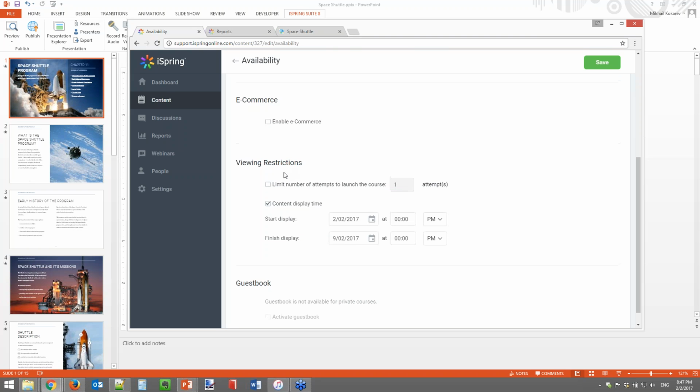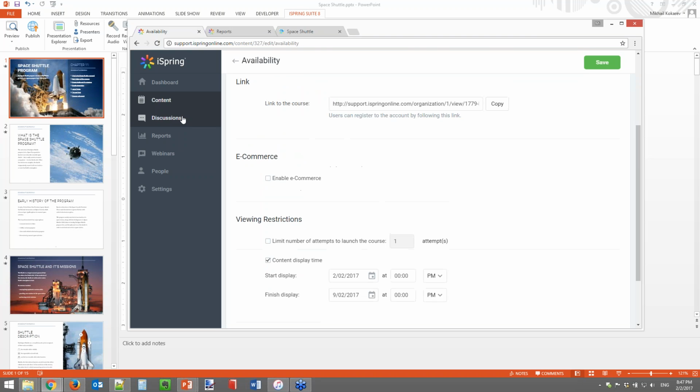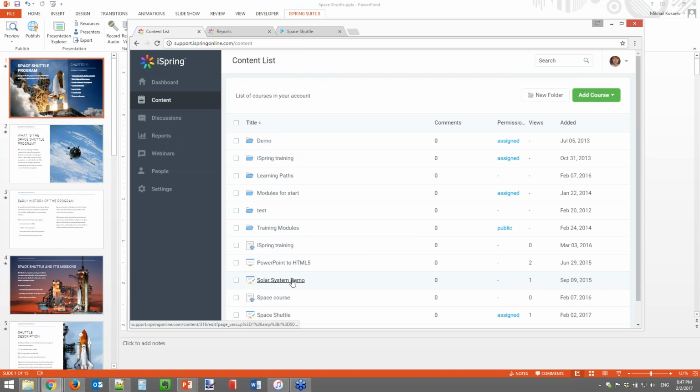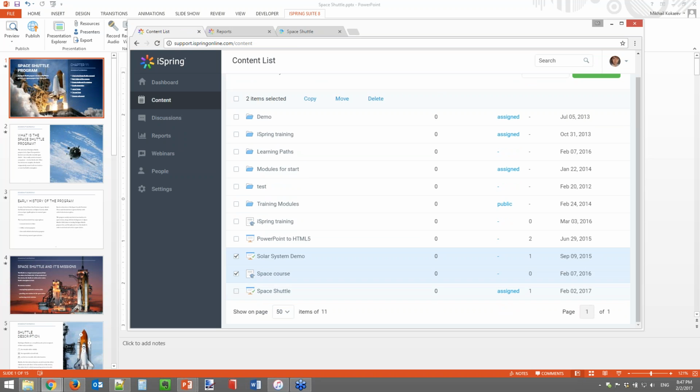Also, if I have a so-called learning path, I can set time restrictions for a complete learning path that combines several learning courses, like several items like these. Then you can assign the learning path to a student individually. You can assign a full learning path to any student in particular or to a group of users.